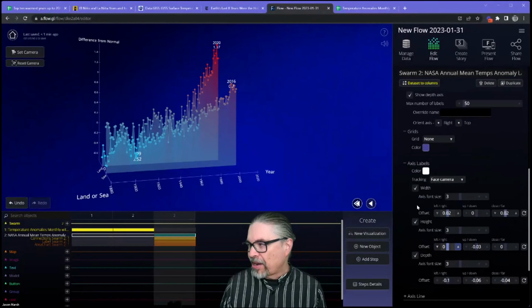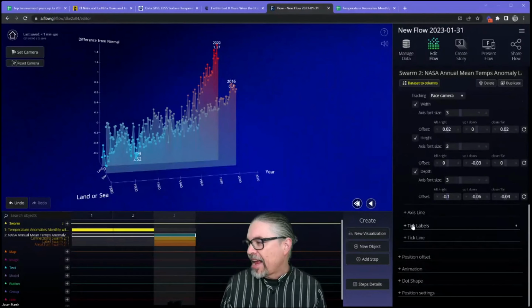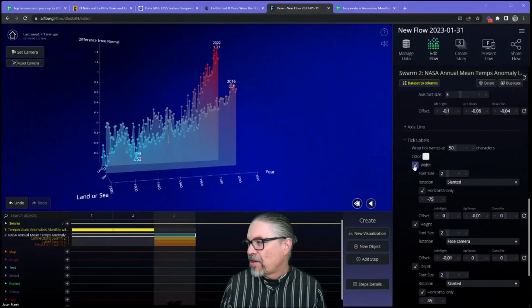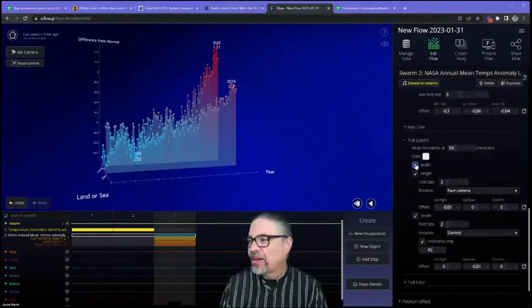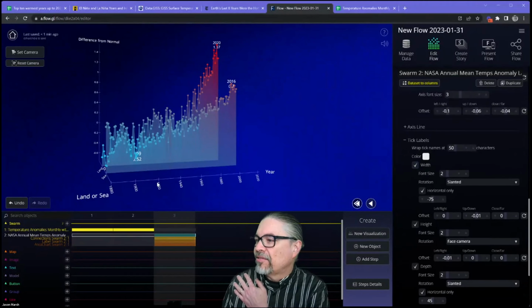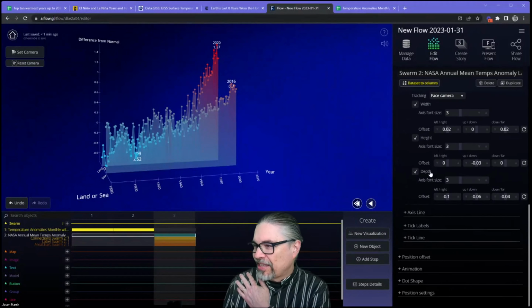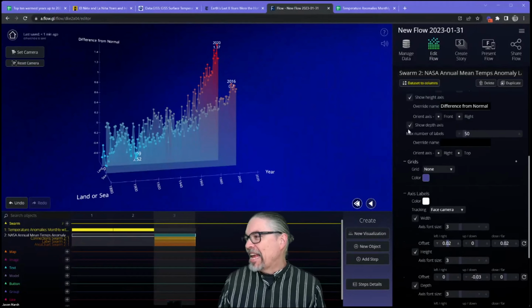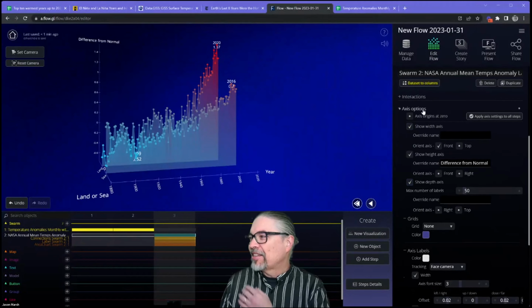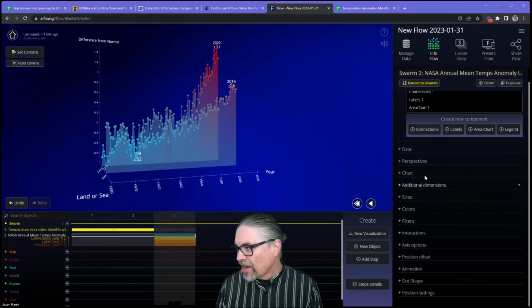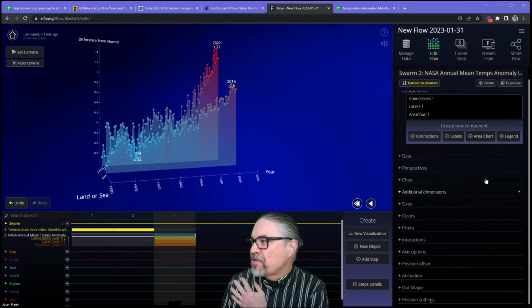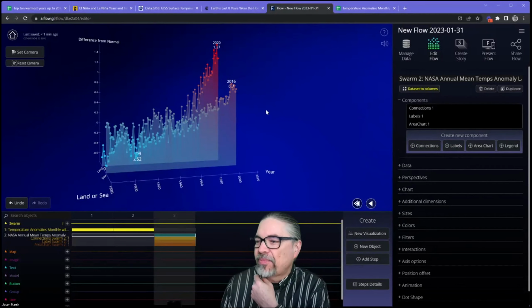And you also have control over the labels. I'm not going to go into all of this. It's pretty obvious, I guess, offsets, but just remember you can turn on and off the axis labels and the tick labels. So on the width here, I'm turning on and off whether the tick labels actually appear or not. Whole bunch of options in there to get used to and learn, and that can be its own set.